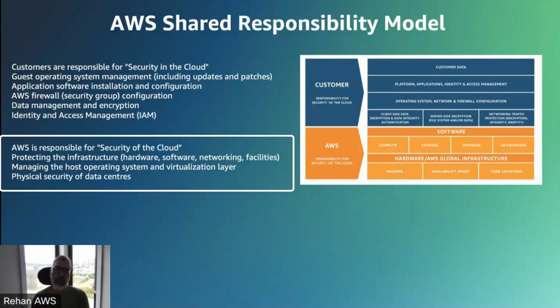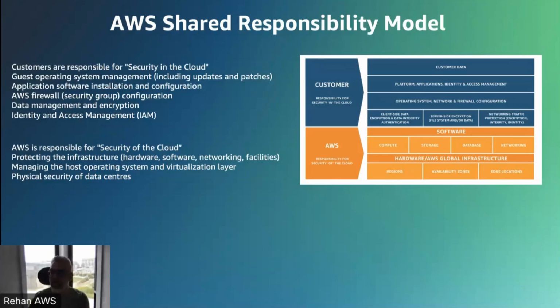What we are responsible for is the hardware, software, networking, and facilities, so protecting the infrastructure that you build your services on. We give you comfort that the services you're building on the infrastructure we provide are secure by way of the accreditation that we do through third parties such as ISO, HIPAA, and IRAP, and all of those that are available on our website, by looking at Artifact as one of the services where you can look at those reports.